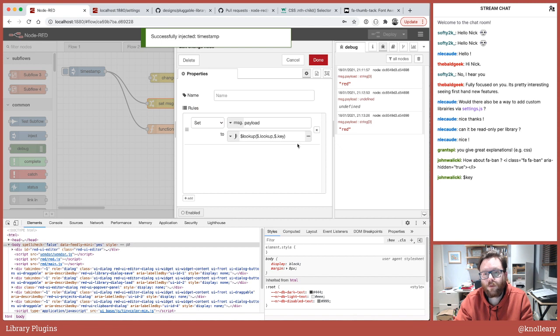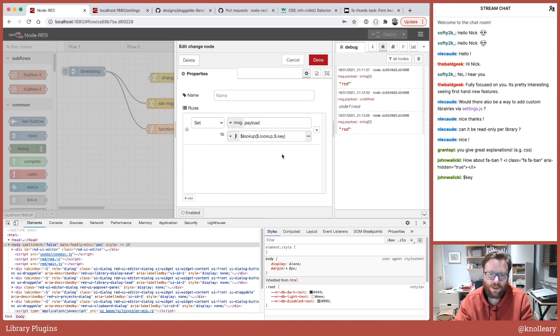And that's nice, but for a new user, it's not very nice to use. What would be much nicer is to be able to type exactly what you would in the function node. So I want to return lookup, which you can do today in Node-RED.